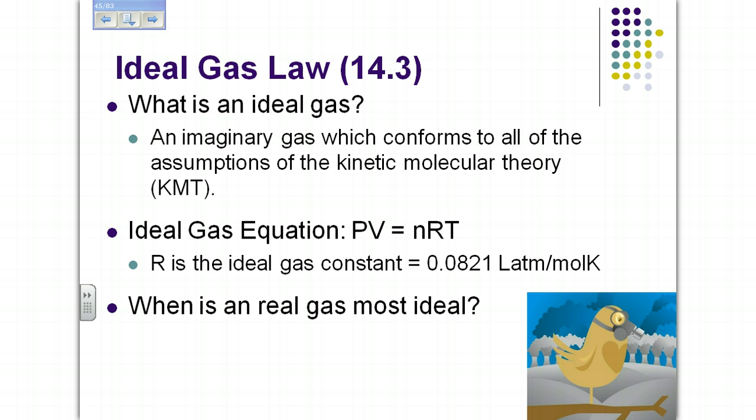Now, what's the difference between a real gas and an ideal gas? Well, an ideal gas is imaginary. So when can we have a real gas that's going to behave like an ideal gas? At a very high temperature and a very low pressure, real gases will behave most ideally.